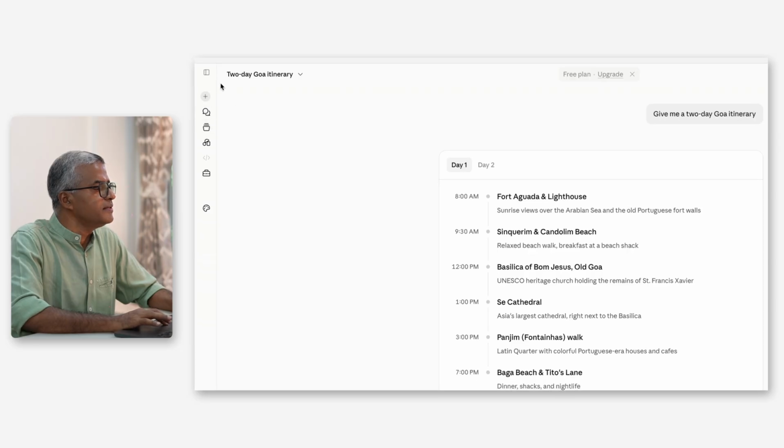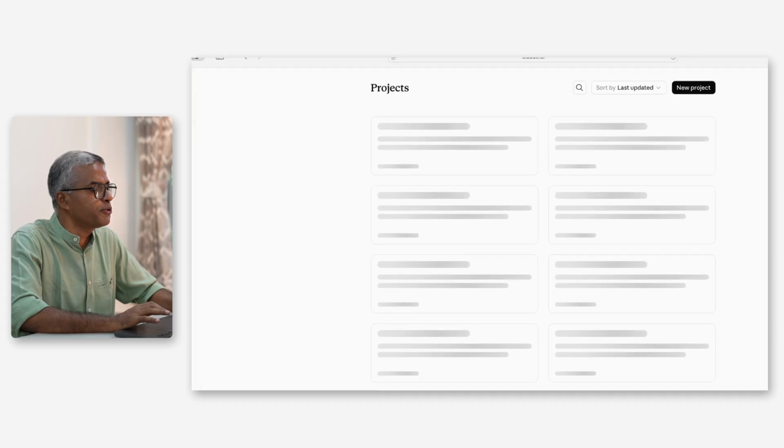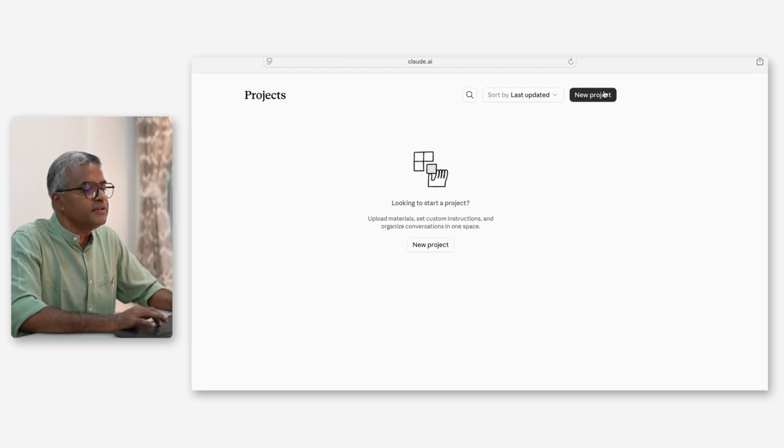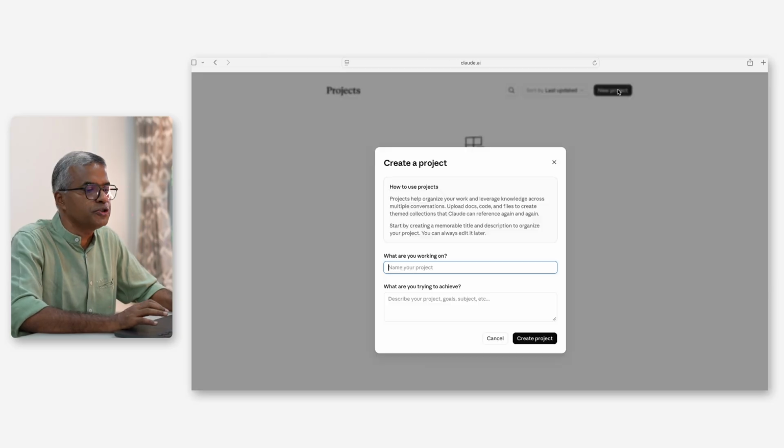And on the left side, here we have projects. Therefore, click on projects and such a clean screen appears. On the right, we have the option new project, as well as in the center, the new project. We click on new project, and here we can give a name to the project.